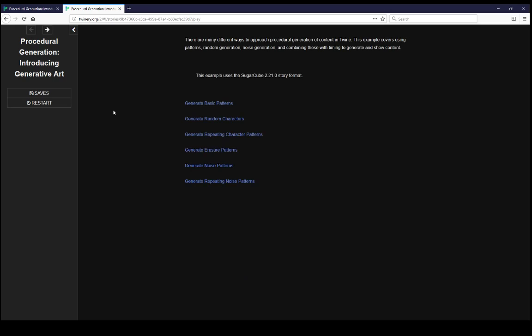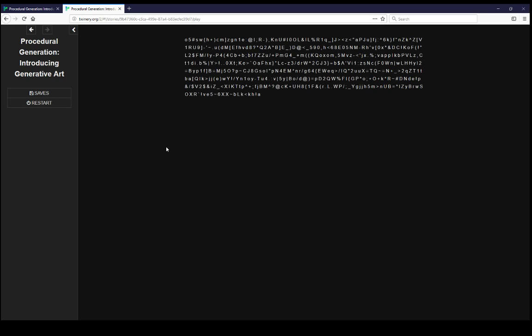Let's go back. We can also do that with random characters. This is just random characters here. It's generative art in that it was generated for an art purpose in this case, but it doesn't do a whole lot for us. But we may be able to use it for other things, converting some of this text into words, or providing back with the basic patterns, ways of generating new patterns based on these same techniques. And I'll review the code once we go over all of these examples.